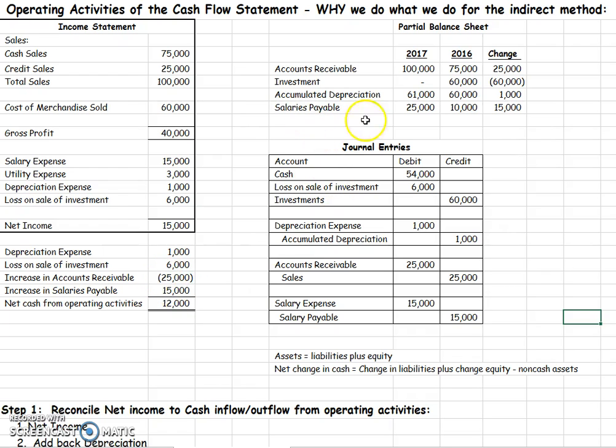Let's talk about if salaries payable would have gone a different direction. Here it went up, and when the liability goes up, we go up. But had it gone down, that means I would have paid out more than what I'm showing as my expense in here, because I'm paying out from a previous period. So if it went down, I would need to reduce this because more cash went out than what I showed inside my net income for the period. So that's why it works both directions. And remember, this is only for current assets except cash and current liabilities except dividends payable.